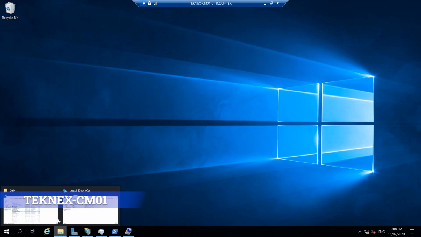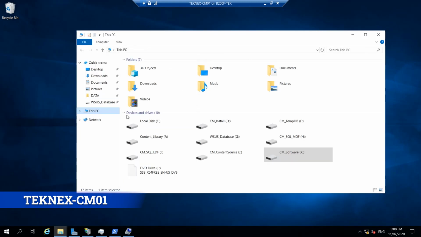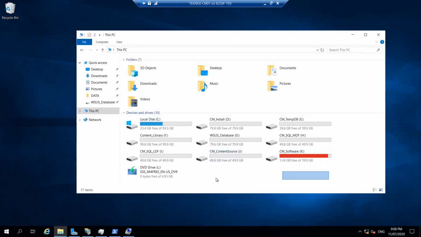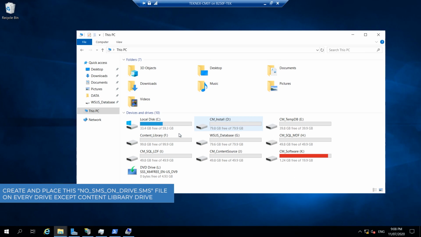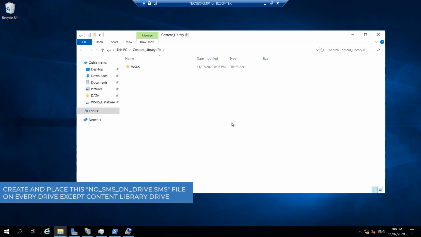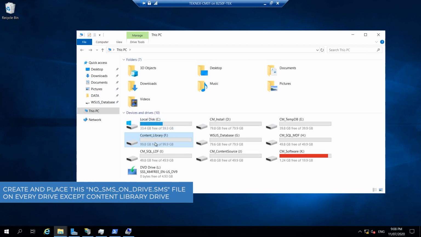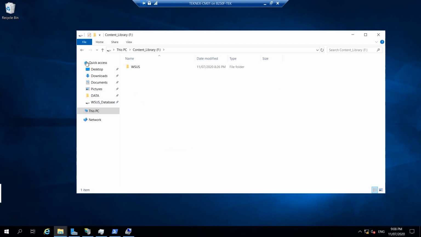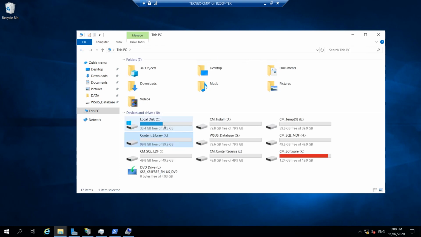If you go to File Explorer, in this PC, we have a lot of drives. And what we have to do is we will create a file. We will place this file on every single drive except content library. So this is our content library. We want it to be content library. So this is why we do not want to put that file here. So we will put the file on every single drive except content library.